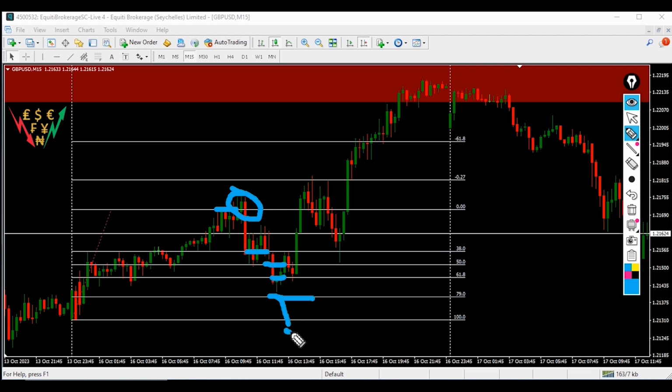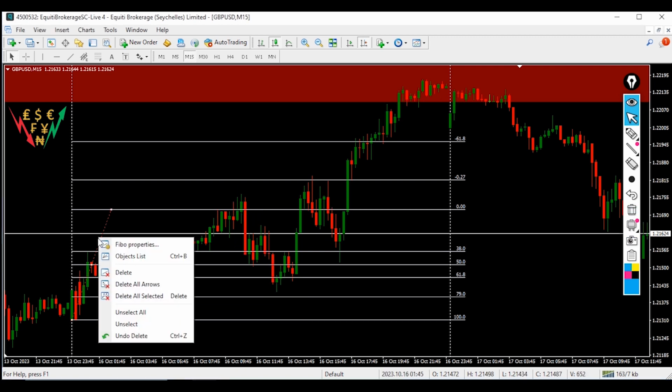Now if the market breaks this point, you can be sure it is heading for a change in structure, from perhaps a high to a low, from an uptrend to a downtrend respectively. So with this, I targeted the 61.8 fib level, and where did it hit? Yes, it did. So I made profit off this market. Let's look at what I did the next day.